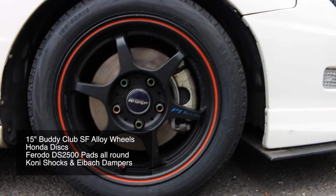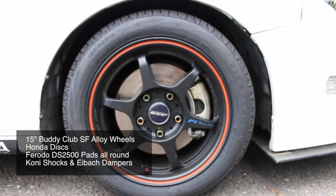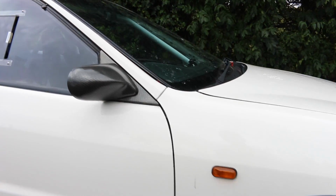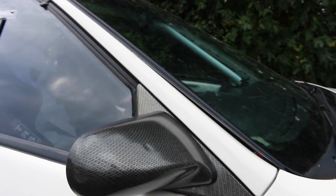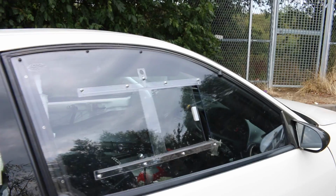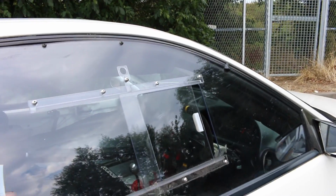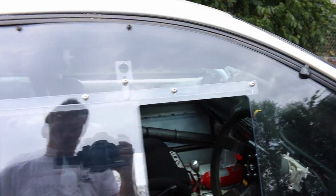Wheels are 15-inch Body Club SFs, running 195/50 15s at the front. We have this plastic with a carbon effect on the wing mirrors. The windows themselves, these are Lexan plastics, but saves a lot of weight. And if it gets hot in there, or you want to speak to the driver, you can just open that latch there.